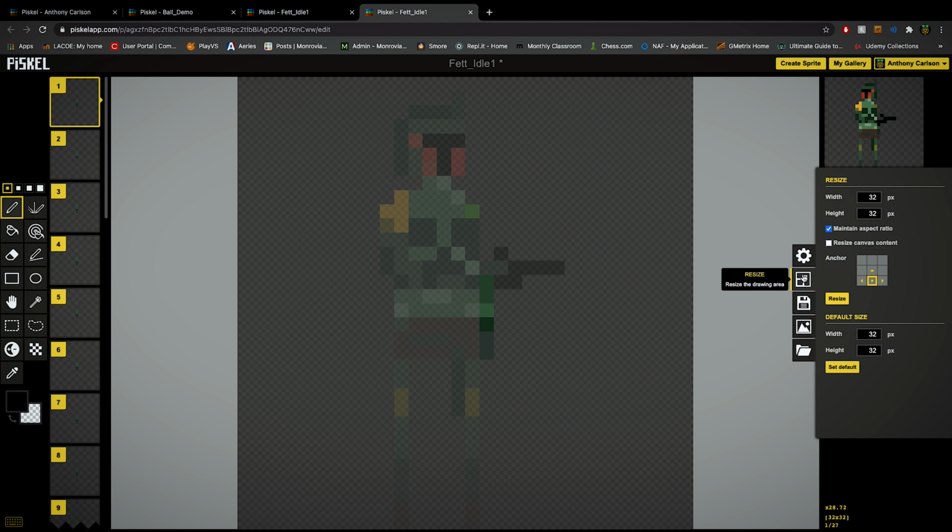Also concerning the grid though is really the canvas size, and that's going to be this option down here. So you can resize the canvas to be a lot bigger. 32 is the size of this one. I think we had talked about a good starter place is 16 by 16, though you will find, even though 16 by 16 is a great place to start with illustration, the smaller your canvas is for animation, the less you're going to be able to really represent in terms of motion. So the higher resolution this is, the more detailed animations you'll be able to get. Not just more detailed illustrations, but more detailed animations.